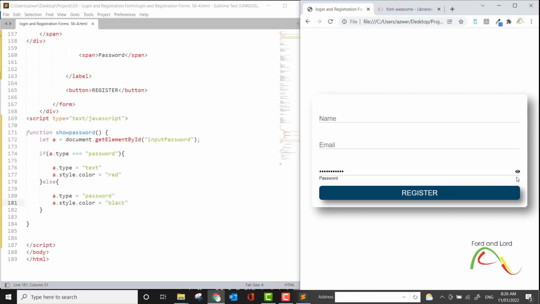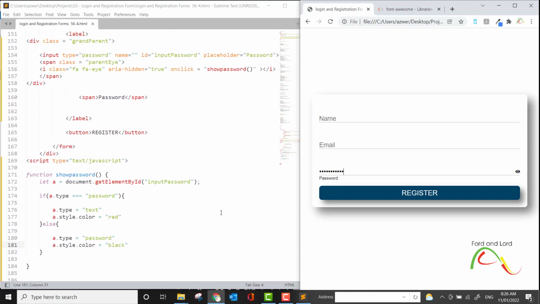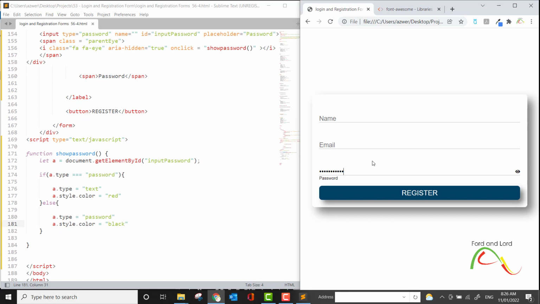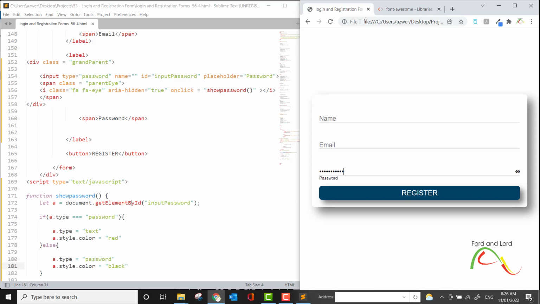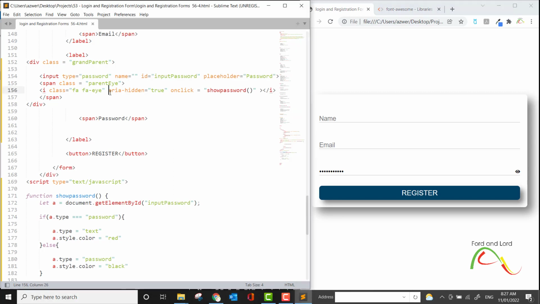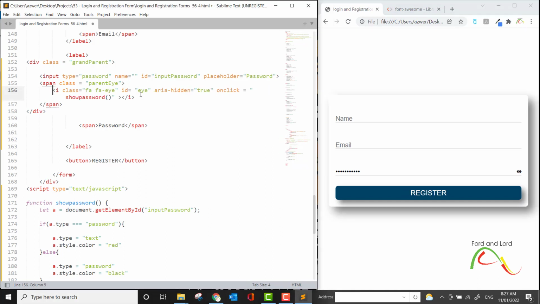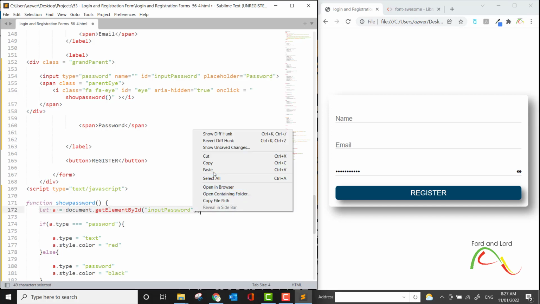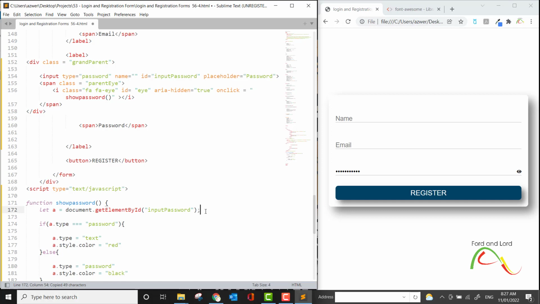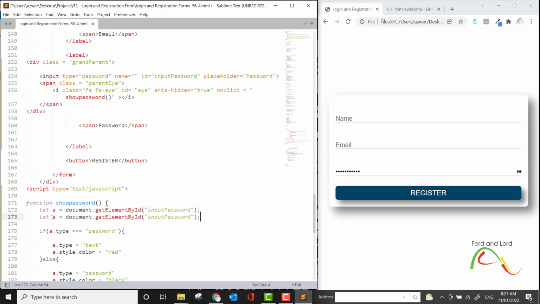We can change the color of this icon as well when the password is visible, and to do that we have to target this element with the help of ID as well. So I can say ID is equal to i, for example. So the ID of this element is i. So I will copy this line of code rather than retyping it, and I will paste it here, and I will change the name of the variable.